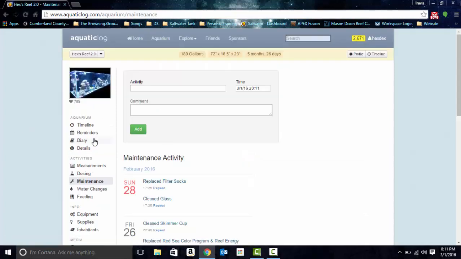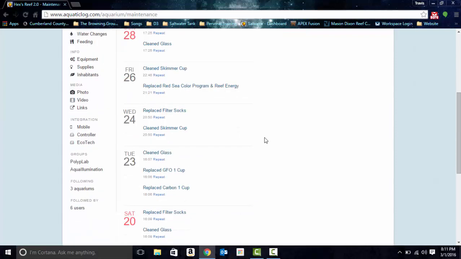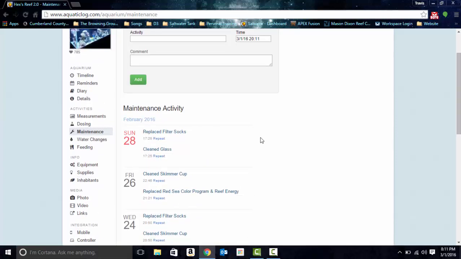I'm doing this quickly, guys, because I want to get as much information out as possible, and then have you guys check it out and learn on your own as well. Maintenance schedule. Again, when you have stuff underneath reminders that are underneath the maintenance category, when you complete that reminder, it will show up down here. Again, if you decide to do something off the reminder, you hit repeat and then complete the reminder again.